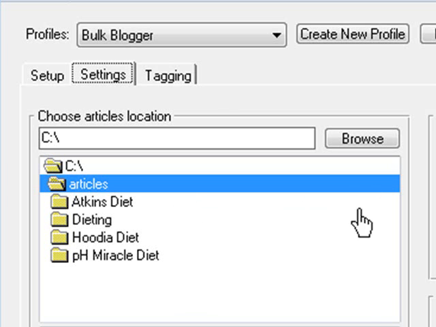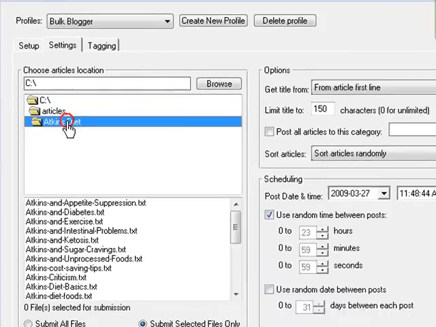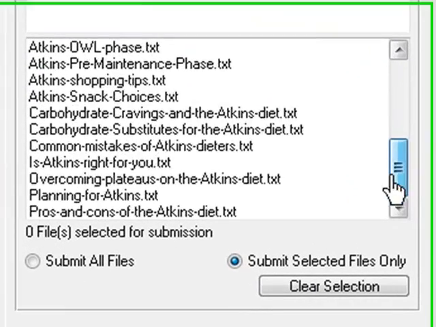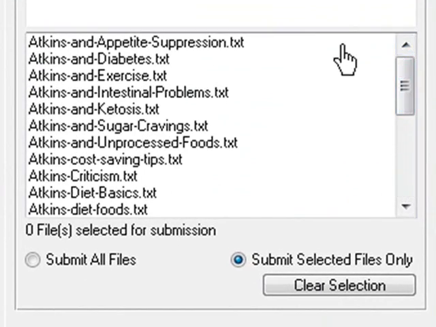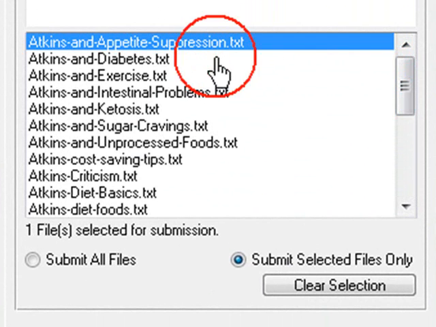Here, in the big window on the left, we have some articles on our C drive that we have browsed to. Double-clicking on a folder icon will show any articles that are there right here in this list box. The articles were written in plain text format, which is similar to the format used by most PLR packages in the market. Clicking on a file name selects or deselects it.